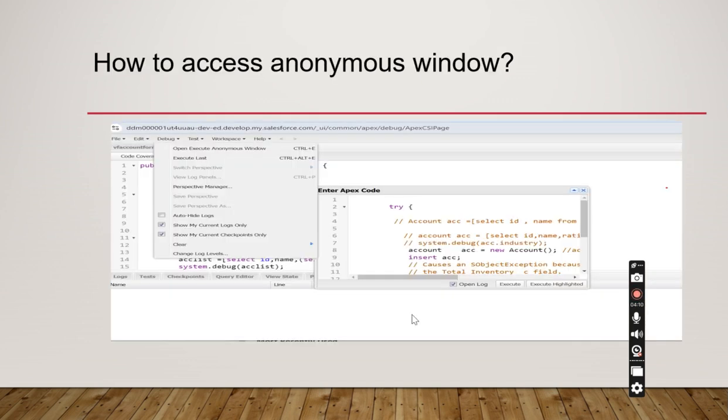If you go over here and click Debug, you can open the Execute Anonymous window. You can write a script here. This script is not going to be saved into your database. Remember that. So you can instantiate a class, run batch Apex, and do debugging and other things. Click Debug, System.debug, write some ad hoc statements, but this will not be saved to the database. So that is the use of the anonymous window. It's used for scratchpad code.